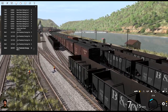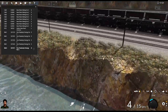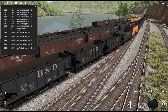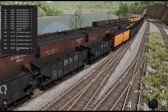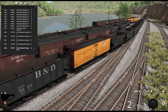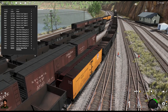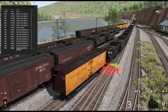Okay, so let's take this back down to 35% again. Oh, jeez. And then it throws me out in the middle of the New River. Perfect. Okay. Back this one up just until that reefer hits the frog. And there it is right there. Okay, apply, uncouple, and now we're going to track one for this one here, and then after that, it looks like we're going to New River. And New River is track two. Very good.